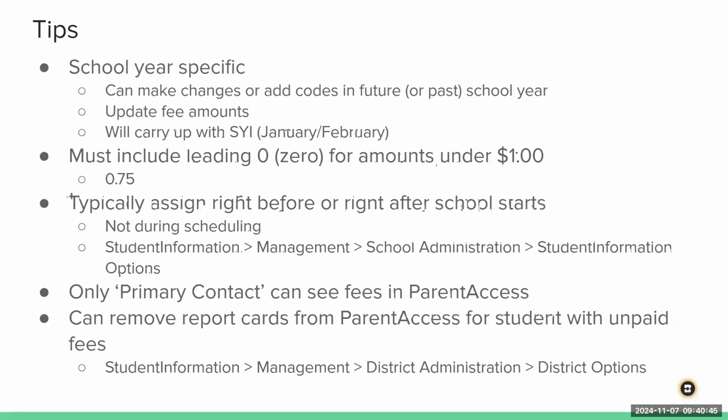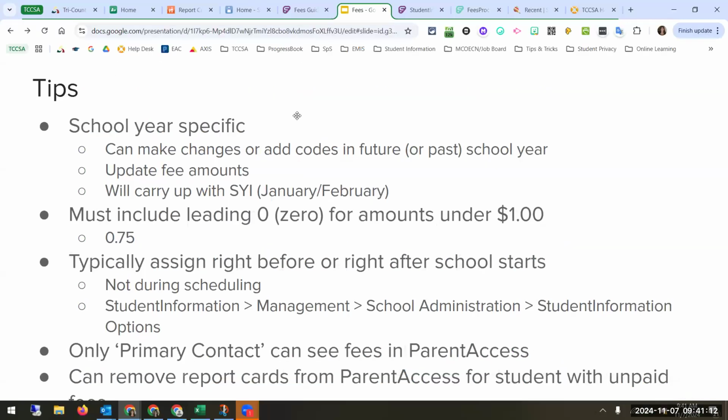And then the last thing on this one is that you can remove report cards from parent access for students with unpaid fees. So I know a lot of people are not printing report cards anymore. So you're thinking, well, how can we get them to pay their fees? They see their current grades and so forth. Well, if they need that actual report card, you can withhold that from them on parent access. So I'm going to show you these two things in parent access. Then we're going to jump back in here for a few more tips.